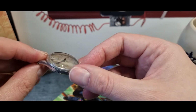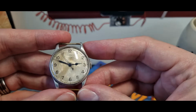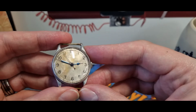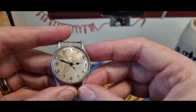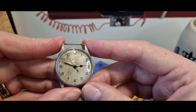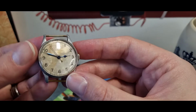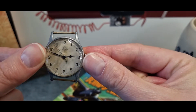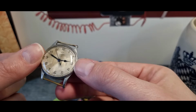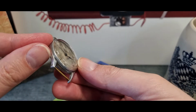And the reason being is that the case bodies hold greater water resistance, which is useful if you're flying off an aircraft carrier. The spring bars, I understand, on these came in two versions: the fixed, or the removable springs. But this one, as you can see there, has had a little alteration. The lug just at the bottom here has been shorn off.